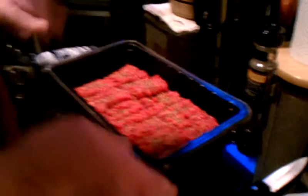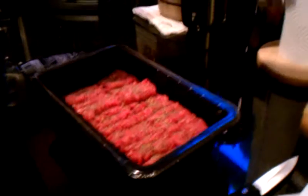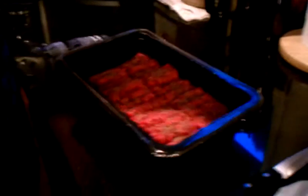Now, where do you typically buy all the stuff that you're cooking with? Where do you buy your meat? The meat is from the basic grocery store. You can get Montreal steak seasoning from the grocery store. This one came from Aldi, and that came from Stop and Shop.